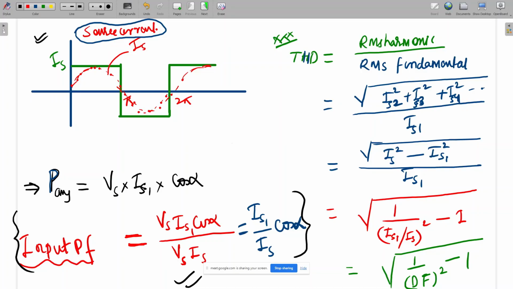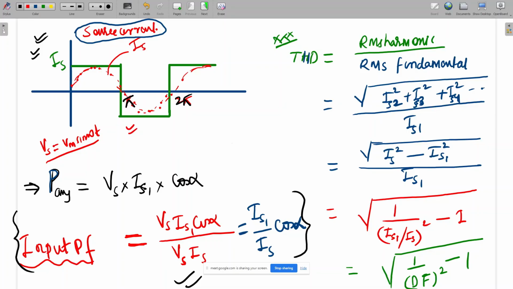That will be a square wave. Here I have drawn a simple square wave. This is for a diode bridge rectifier, a full bridge rectifier. So the source current will be like this. If the voltage is sinusoidal, we know the source voltage Vs will be Vm sin omega t, and the current drawn from the rectifier source will have this waveform.